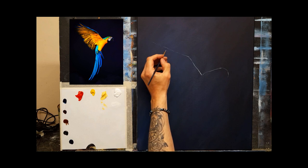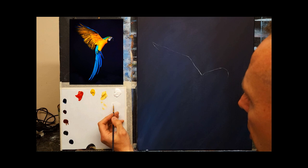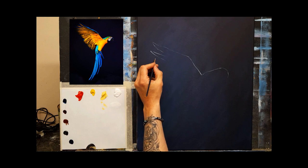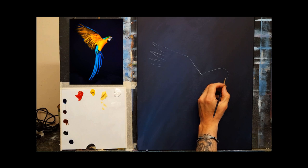I know a lot of people out there would like to use, or they probably do use, drawing boards, projectors. So what they do is they project the image onto their canvas and they sketch around. That's a nice way of doing it, but I prefer doing it by hand. It gives you a lot more freedom, I find. Let's just roughly, now the feathers, you can see they kind of disappear into the darkness, don't they? I prefer to do everything by hand. It just gives that more natural kind of a feeling, and it's never quite exactly the same.